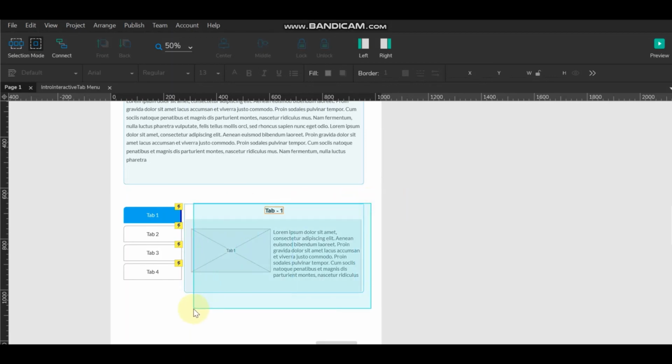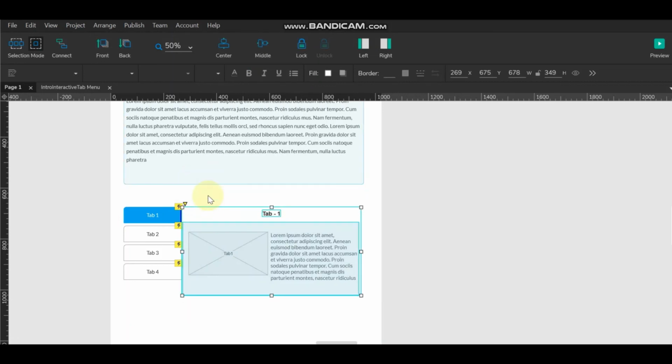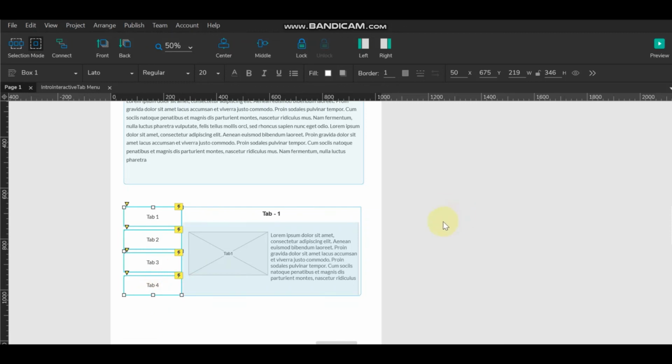We can take this, and if you want to give more height, you can do this.